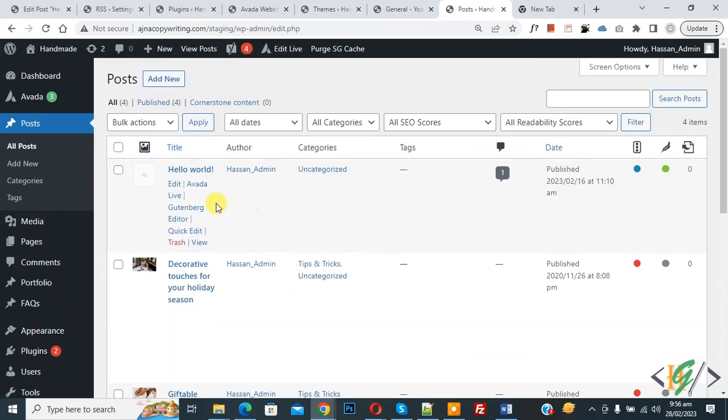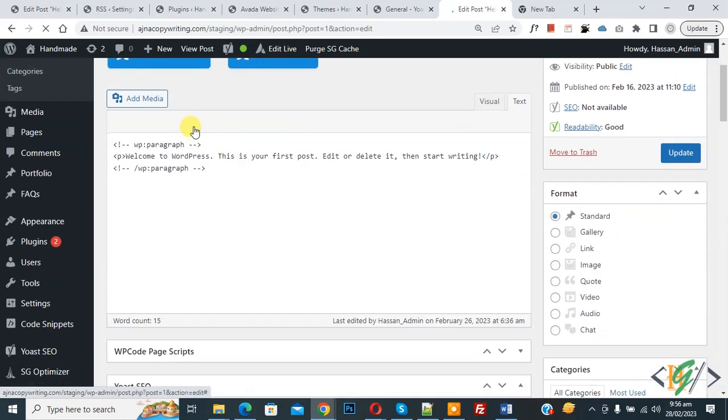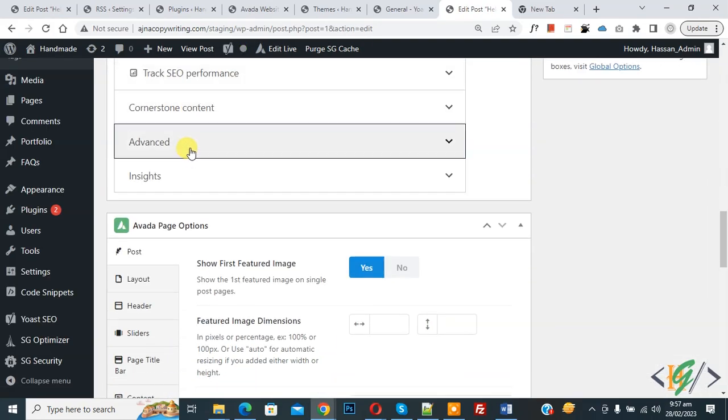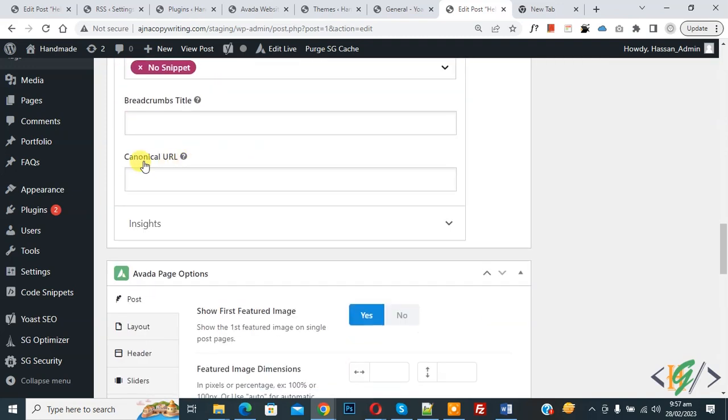So edit any post. Now scroll down, you see Yoast SEO and then go to the Advanced section. So click on it and now you see Canonical URL. So if you have similar content on different URLs, then you can tell the search engine which content is original. Then you can edit the page or post. Then go to the Yoast SEO section, click on Advanced and add the canonical URL and then click on Update.